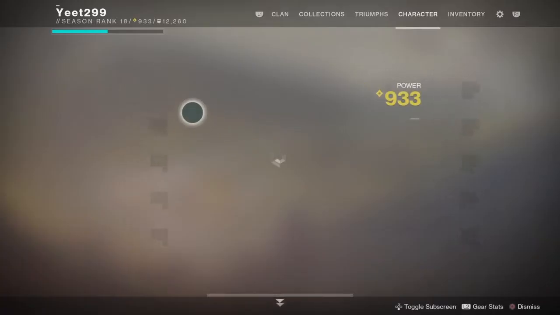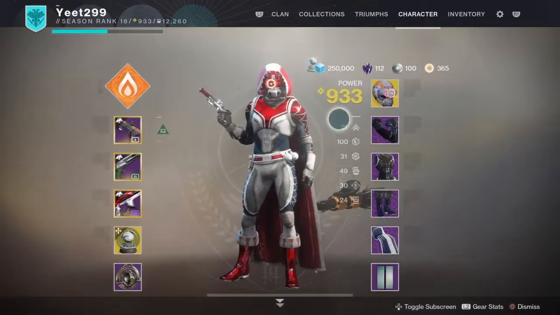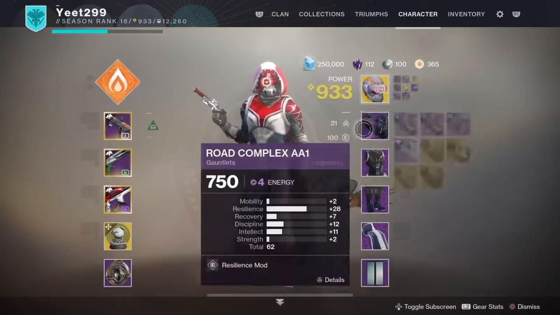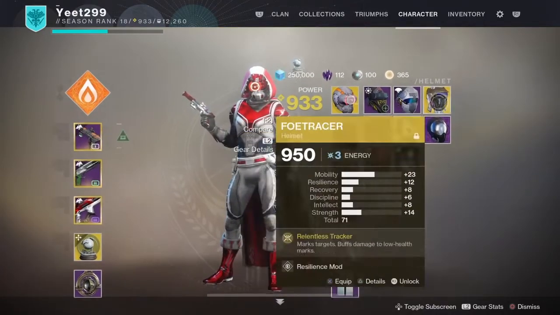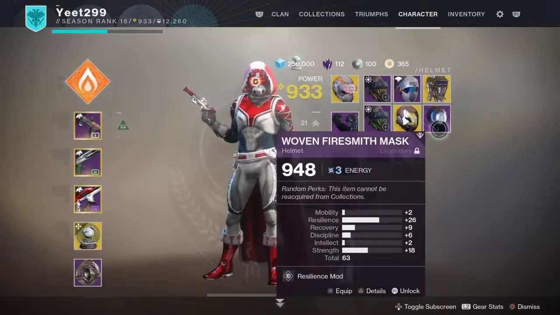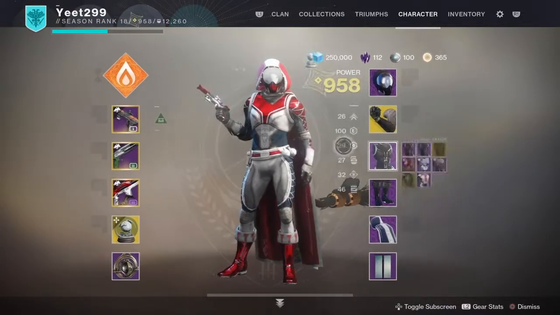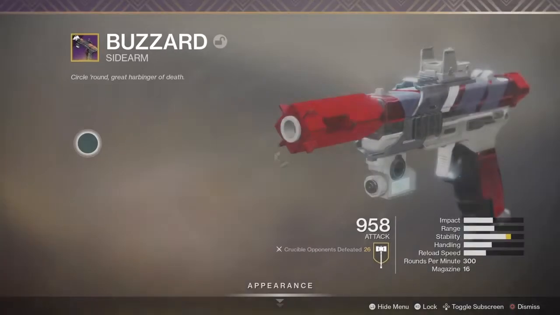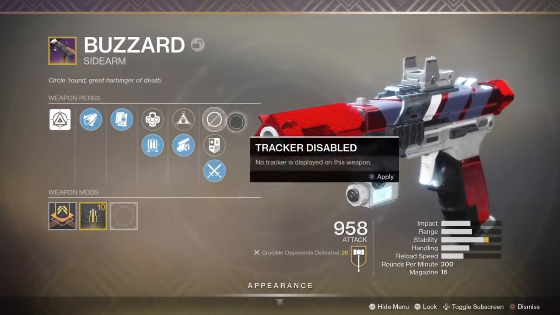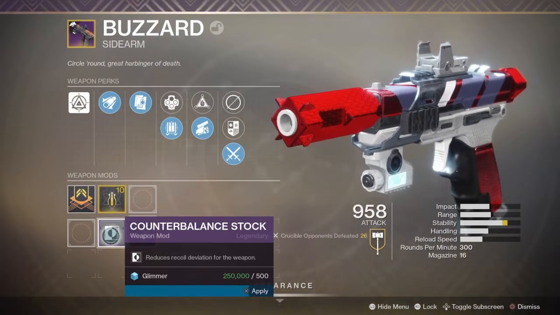Today we are going to be testing out the new pinnacles, Komodo FR4, Python, and Buzzard. See what they're like. Hardest grind, in my opinion, either Python or Komodo FR4. Buzzard didn't really take me that long. Took me about 3 strikes to do the kills, and the points I just did over time because I was already doing something else.